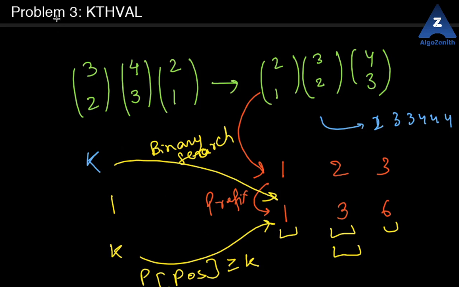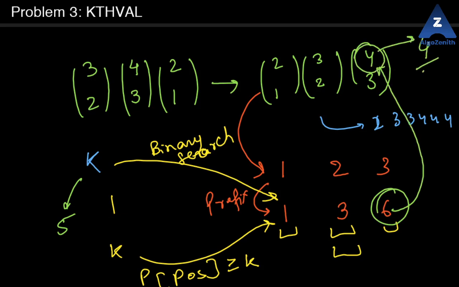So let's say we try to search for 5. In that case, the first position that is greater than equal to 5 is this 6, right? So for that 6, we find out which is the element over here, this 4, and this is your answer. So answer is 4 in that case. The fifth element is 4, which you can see is correct, right? Similarly, you can check for other elements as well.